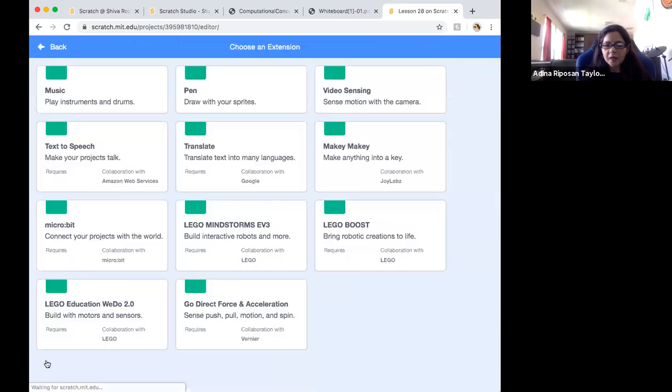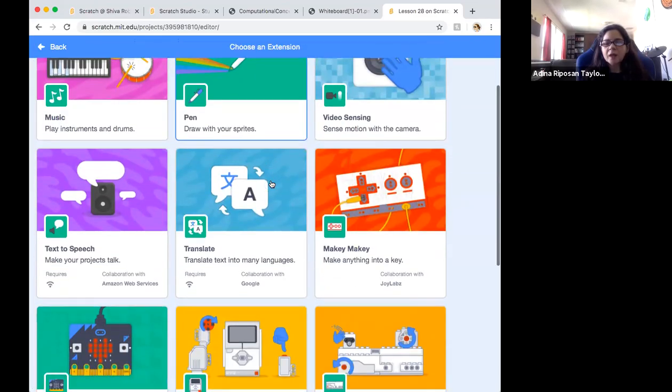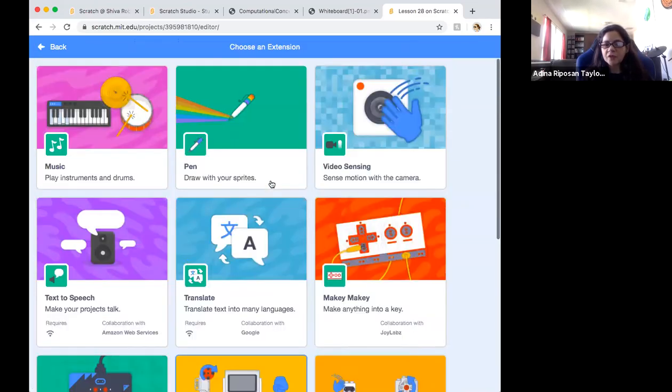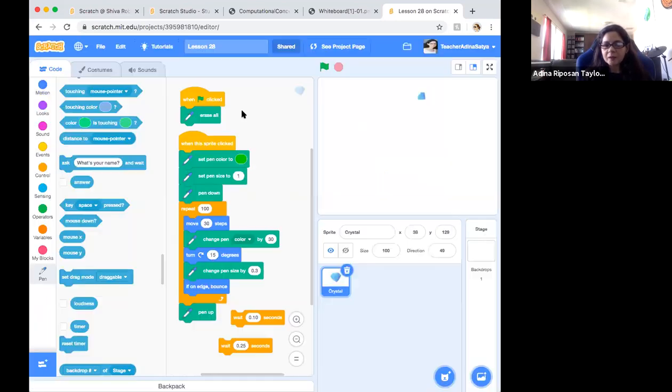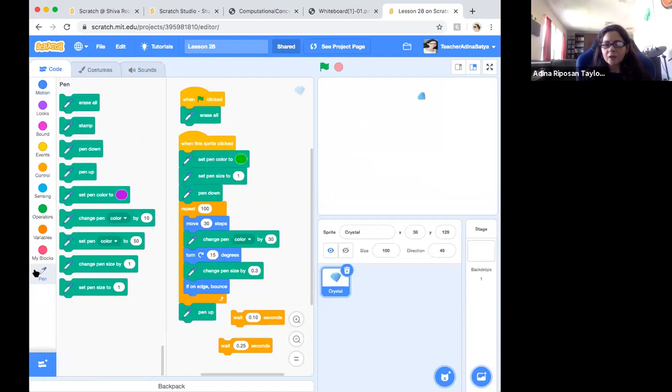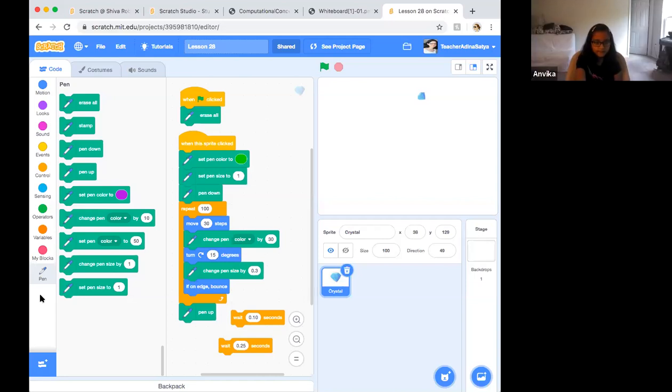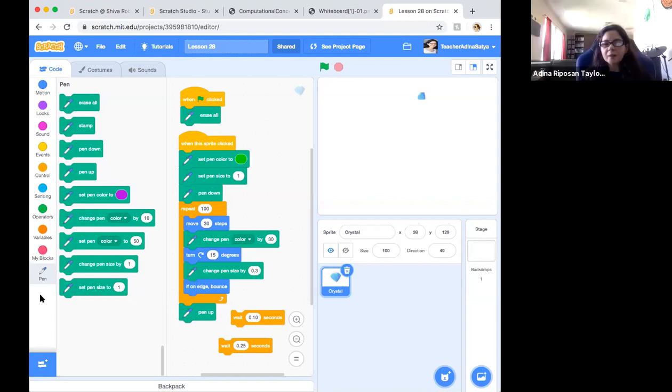You click on this plus, and from here you can add new functions that Scratch did not have originally. So here's a pen, and then you'll see it appeared under my blocks. And now anytime you click on a pen, that category will display.